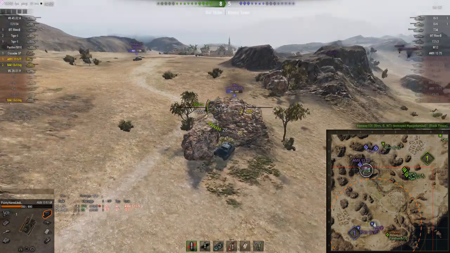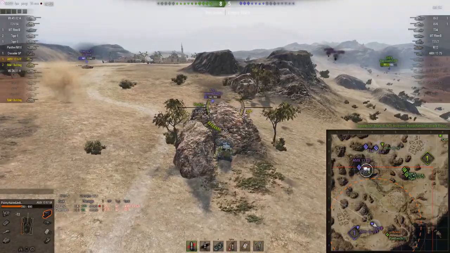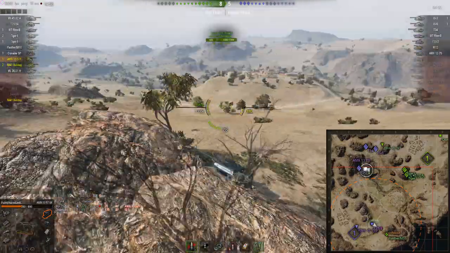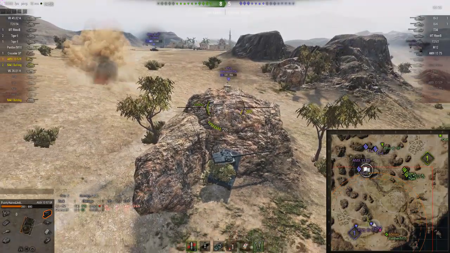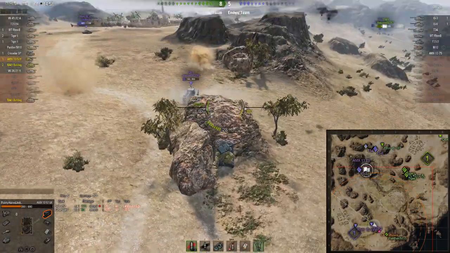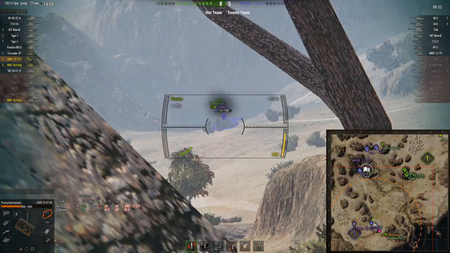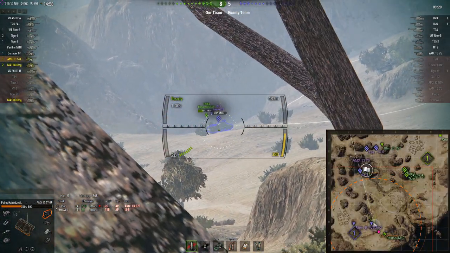Now, I had a quick peek, and I tarried slightly too long in front of that Rheinmetall. I was trying to see if I could get a shot, but 6 degrees gun depression. No, it wasn't going to happen at all. But fortunately, the Rheinmetall was not very quick on the trigger, and I got away with it.